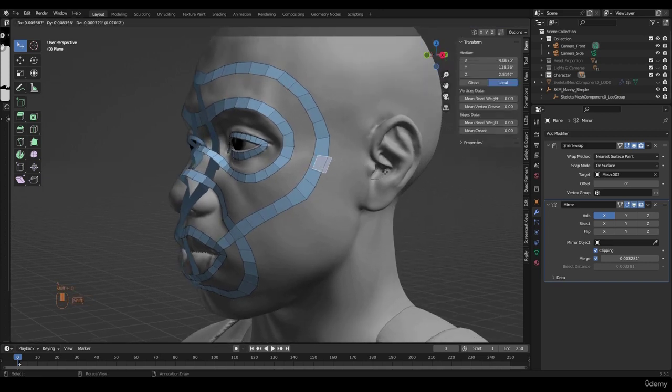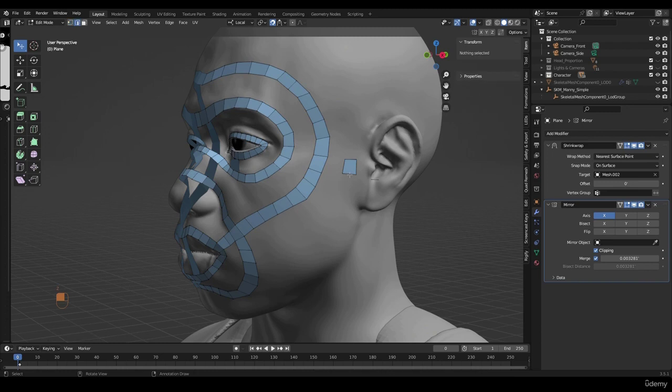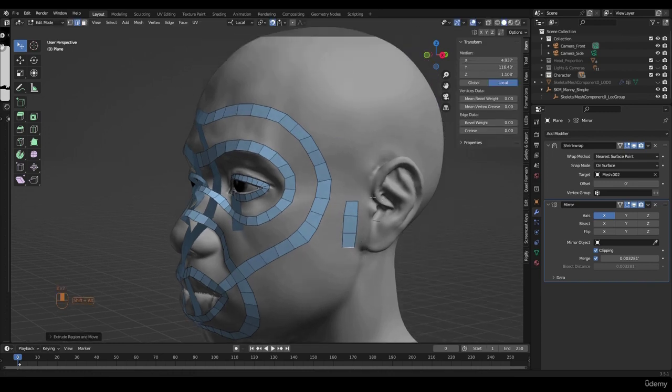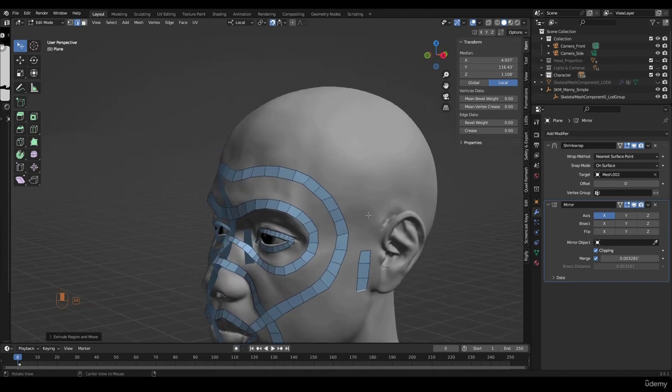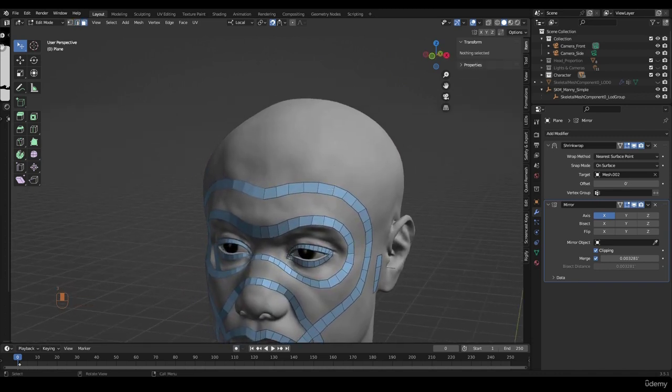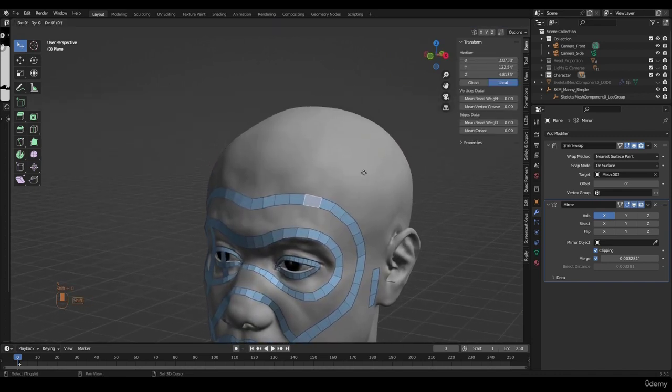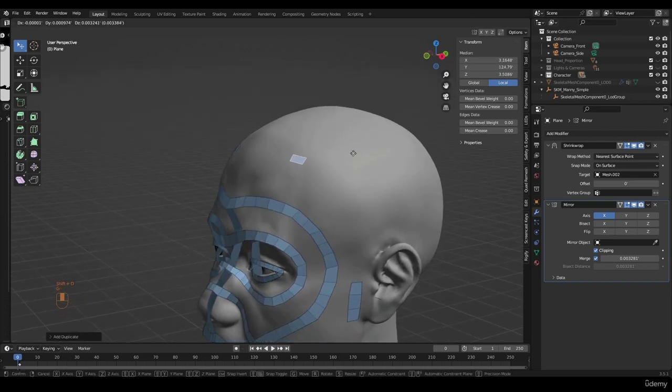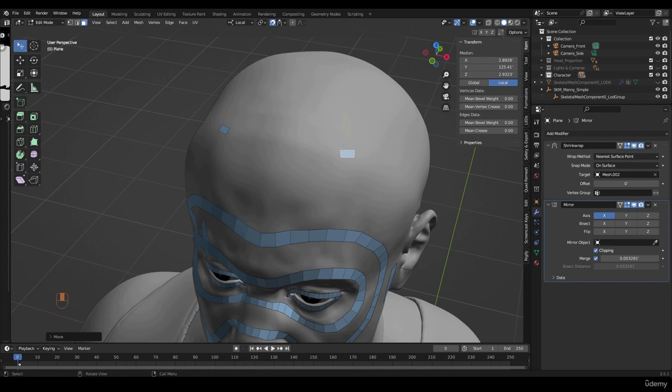Gonna go ahead and Shift D to make a copy of this geometry, rotate, and just gonna move it and extrude, and then okay, go ahead and select the geometry here and Shift D to make a copy. So thinking about where it's gonna go, maybe yeah, right around there.